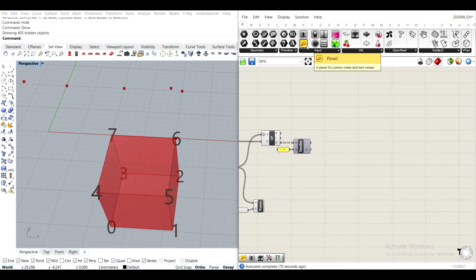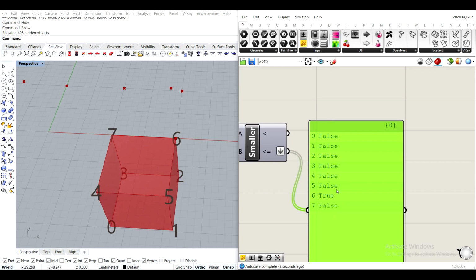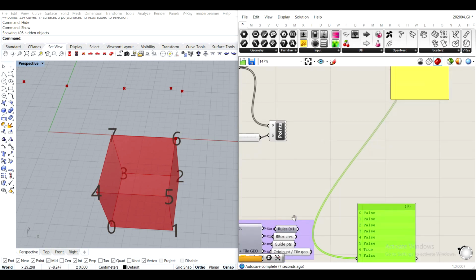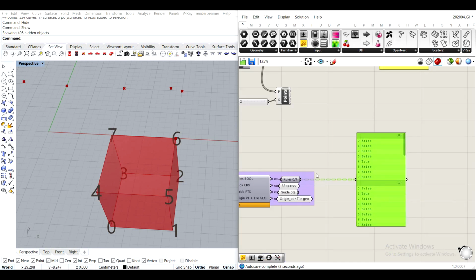So I have my answers here, smaller or equal to 0.01, and I'll just flatten them up into a single list, right? So I have a list here, and I have rules here, which means that I can ask whether or not these fit, right? So what I'm going to be doing is I'll simply ask for equality.